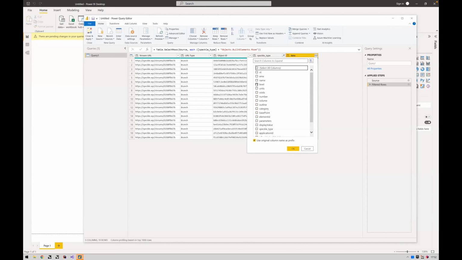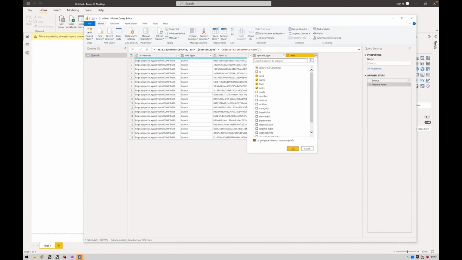So what we can do here is say, okay, I want to know the area, the name, the level, the volume, no, not the volume, the category, and that's about it. Their category is rooms, so maybe we don't need that. So area, name, and level should be fine, and the units, for example, to see which units they were modeled in, if the area is in meters squared or in inches or whatever.